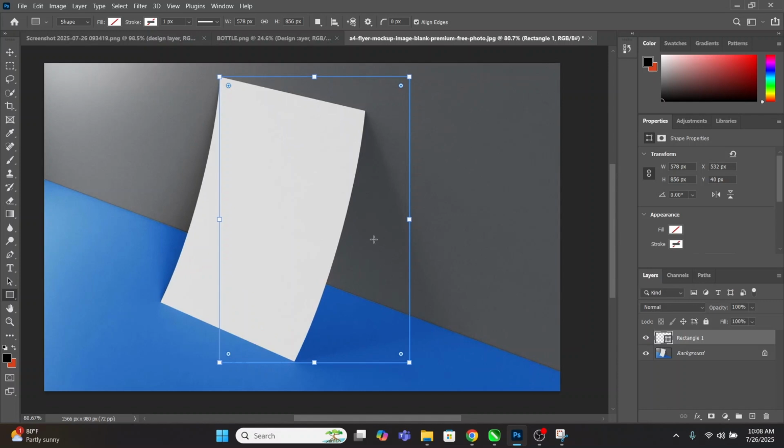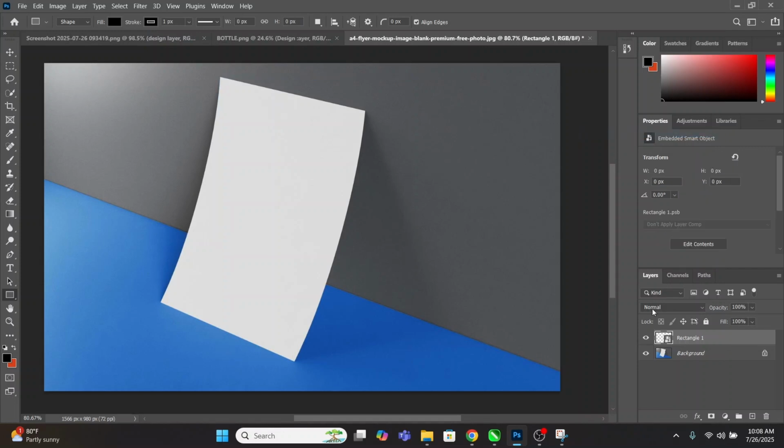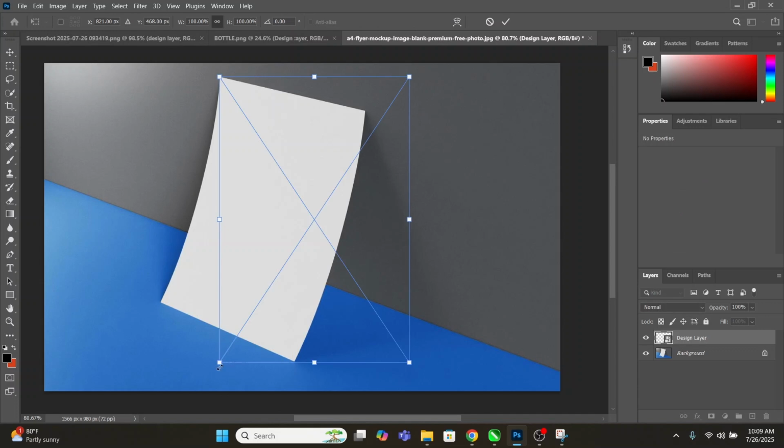So now that you have that, the next thing you are going to do is that you're going to now convert this to smart object. Smart object means you can always adjust, replace, anything inside the smart object. So we are going to right click like this, and then we come to convert to smart object. So when you convert it like that, now make sure you select this. You can even rename it. Rename it to design layer, right? And then you press Ctrl T on your keyboard, and then you now start adjusting it.